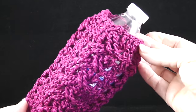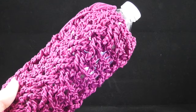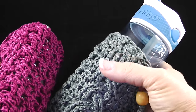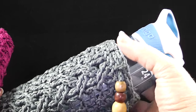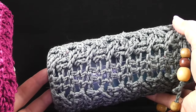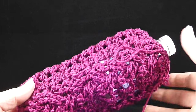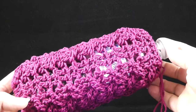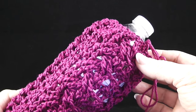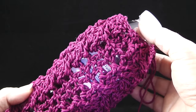Now that I've finished through round eighteen, I want to show you what I have here. I've put it on a standard size water bottle. This is a 24-ounce bottle — it does not cover it completely, but I still like that because I have my handle up here to carry the bottle with the pull strings to stay on secure. What I really like is that this does keep the condensation from going anywhere — it absorbs it because it's 100 percent cotton. I also just wanted to show you what this looks like on a recyclable plastic bottle. If you don't like it up this high, you can always take out a round or two, but I'm going to go ahead and crochet the last round, which is going to have the space for the pull string and bring it up to the top right up here.